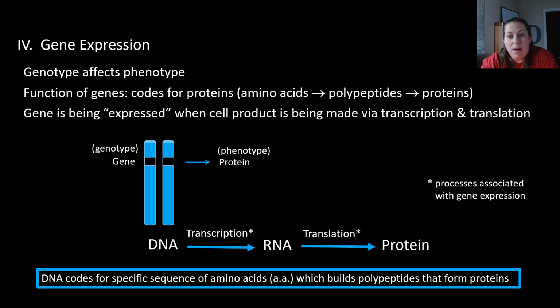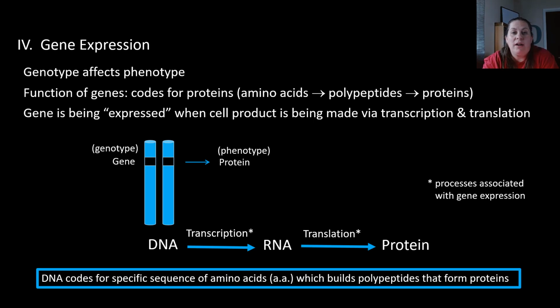So down here at the bottom, it shows you that DNA is going to be copied into RNA. This process is known as transcription. And then RNA to protein is known as translation. Now, guys, if you'll notice, DNA and RNA are the same type of molecule. They are both nucleotides. They have some slight differences, but we're transcribing the information. We're copying it down. We're not going through the process of translating it yet. We just copied down the code.